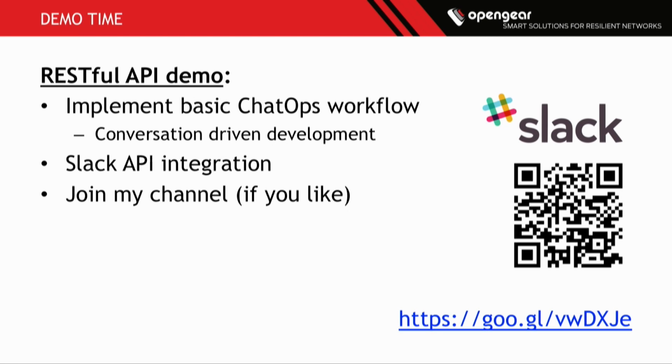Secondly, I'm demoing the RESTful API. The way that we've chosen to do that is by implementing a basic ChatOps workflow. So, Slack users, any Slack users here, right? Okay, so you can literally just invite yourself to a little Slack channel that I've set up. If you follow that link or go to that QR code, you should be able to get into Slack. It's like a little Slack-in thing that'll send you an invite email.